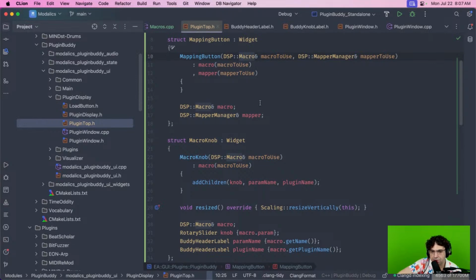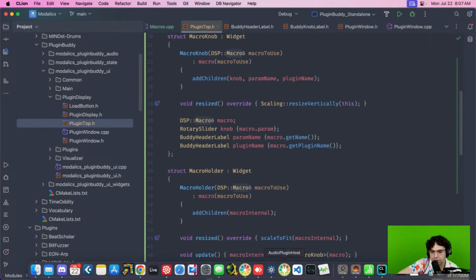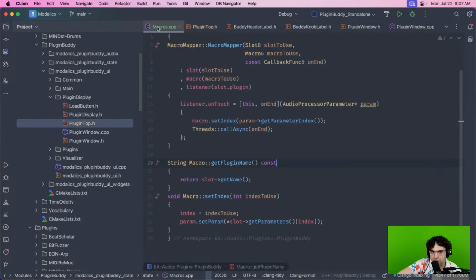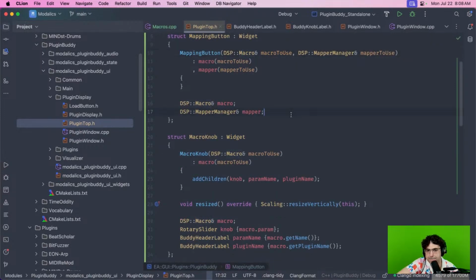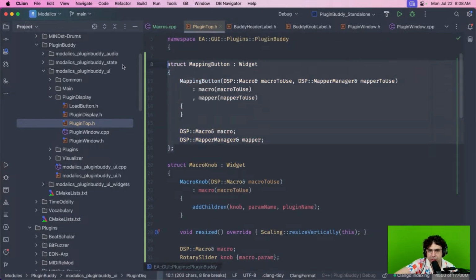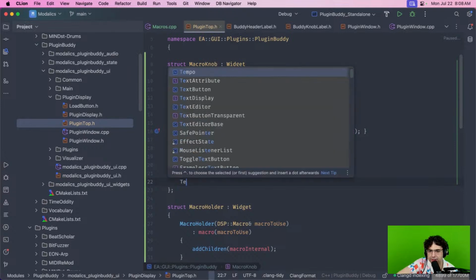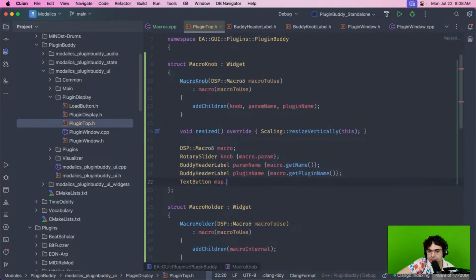Okay. And now I need to, yeah, so now I think I don't even need to create the button. I think the button can just be a regular button. So it would just be something like a text button, map button, and it's going to take macro.